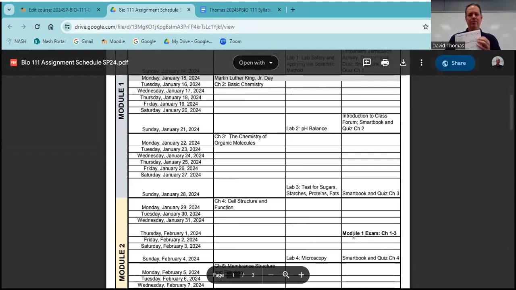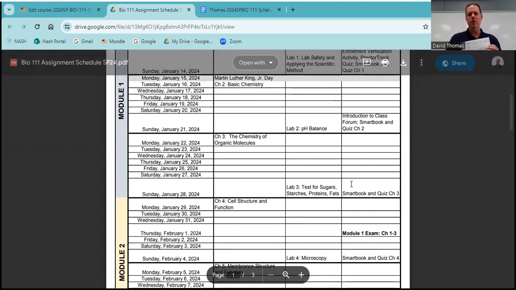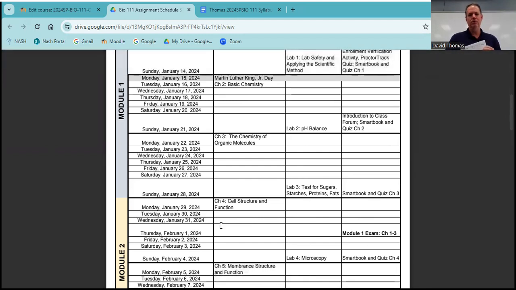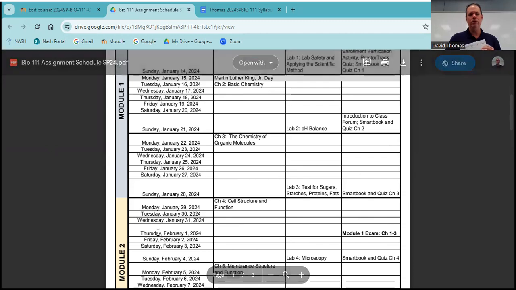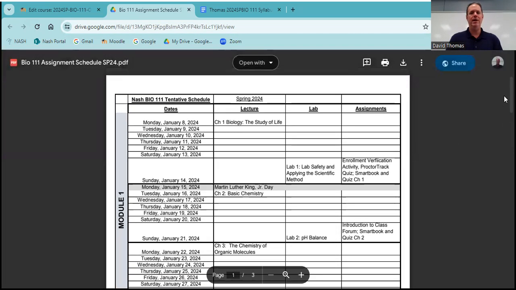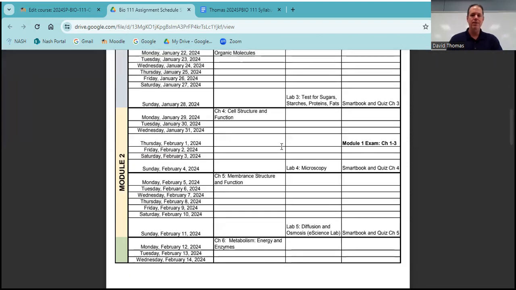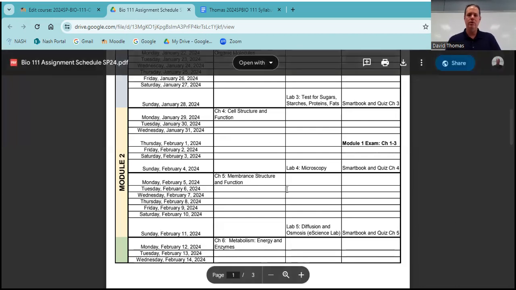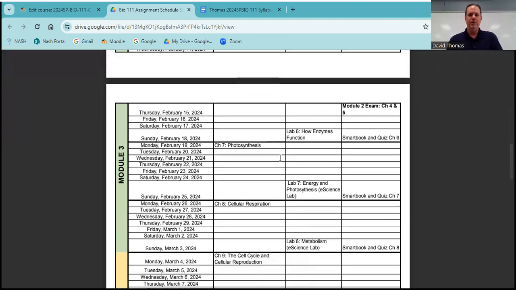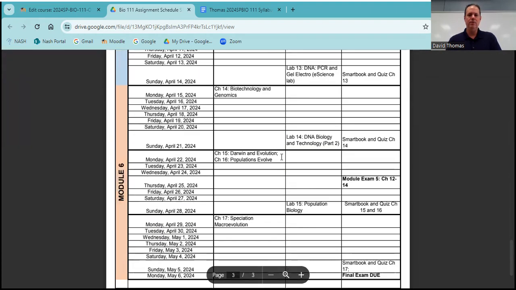I've also have exam dates. Notice that the exam dates are sometimes midweek. Not all the due dates are always on a Sunday. So this exam 1 is going to be due Thursday, February the 1st. And so I'll email you or send out announcements about upcoming due dates. But with all of the assignments and due dates, there may be times when things get extended out a little bit. So these are tentative dates, but for the most part, you can expect this to stay very similar to how you see it here.